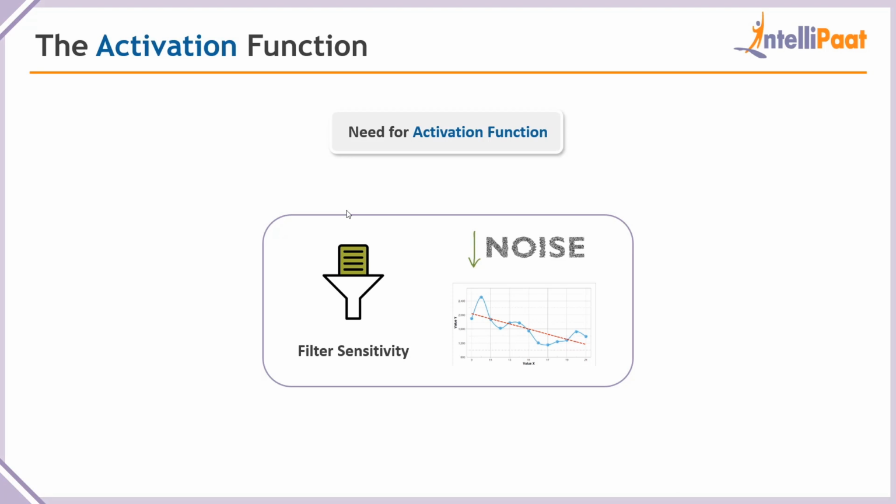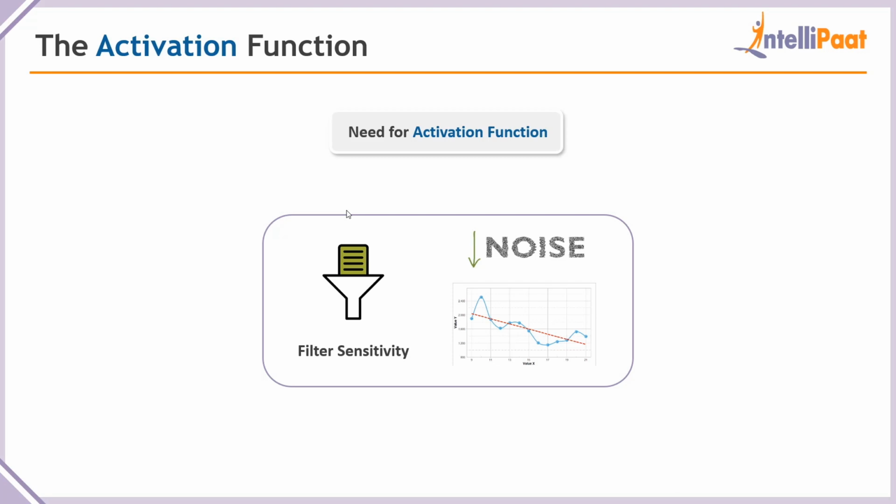Now here is why the activation function is very much necessary when we are working with images especially. The filter that we supply to our input image to superimpose on it is actually very sensitive. It is very susceptible to a lot of noise, and it is susceptible to a lot of deviation. As I just said, your filter cannot be set and forgotten in a way where you can use the same filter over and over again. That doesn't work. Well, if that doesn't work, what else can we do? We make use of this activation function to ensure that your model does not filter through all of the noise.